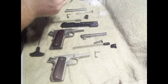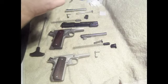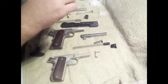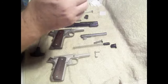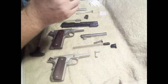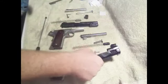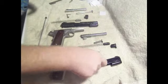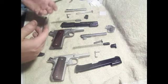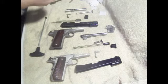Their time was up. The range officer, his name is John - I've been there quite a few times. He asked how I liked those guys shooting next to me. I said, to be perfectly honest with you, I'm happy they're gone. He goes, yeah, so am I. Because it was just a bad scene. You knew something was gonna happen, and if it didn't, it was just pure luck. Eventually something was gonna happen. It's a shame you gotta deal with guys like that who think they know everything.